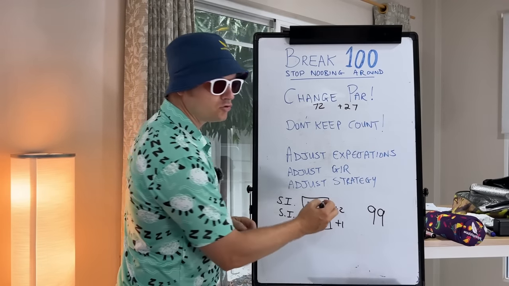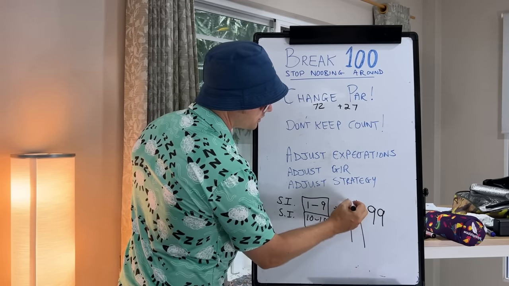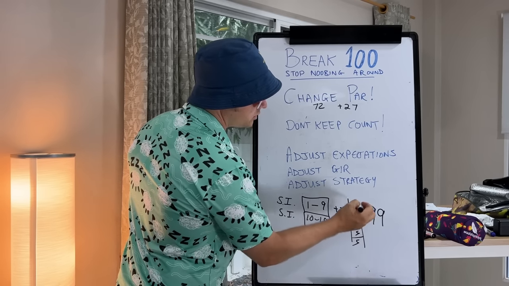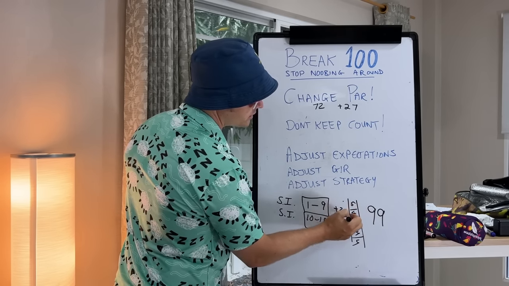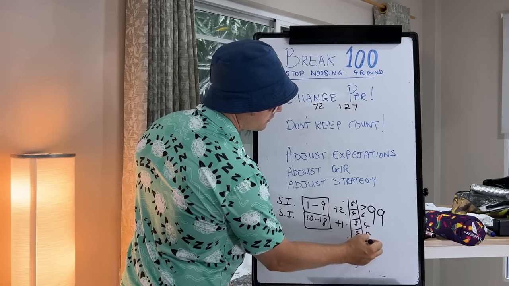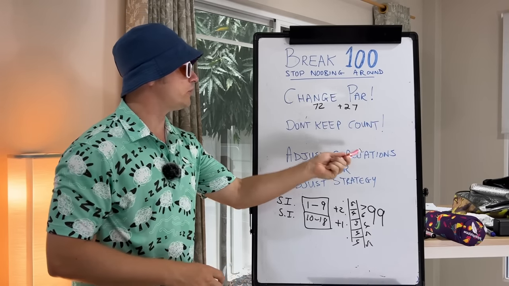You can actually write this on your scorecard. Just change the par in the column. It normally says 5, 4, 3, 4, 4. Just change it. If you look at the stroke index here and just change that. 7, 6, 4, 5, 5. That's your new par. Your new par now informs your expectations.